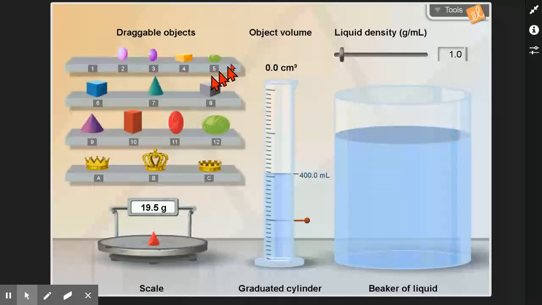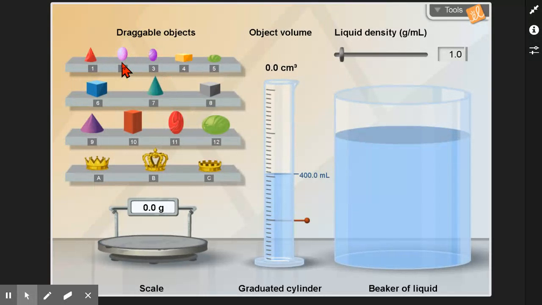Cubic centimeters, remember the formula for volume is length times width times height. And so if we had an object that had flat edges, we could use a ruler or a meter stick to actually measure the edges, multiply all three, and find out the volume. That would be in cubic centimeters. If we have an object like any of these other ones that are round or just difficult to measure their edges, we could use a method called water displacement.